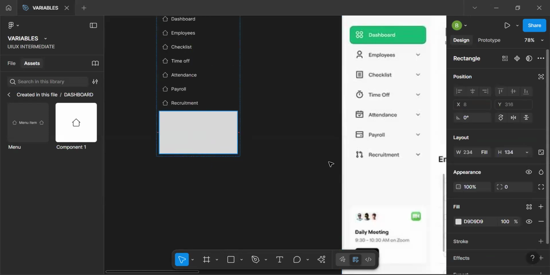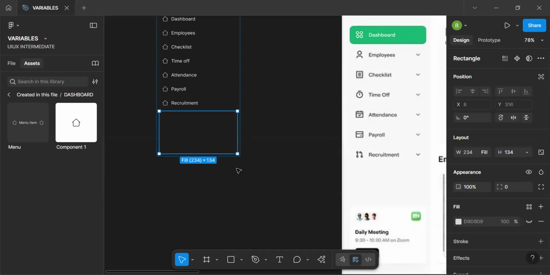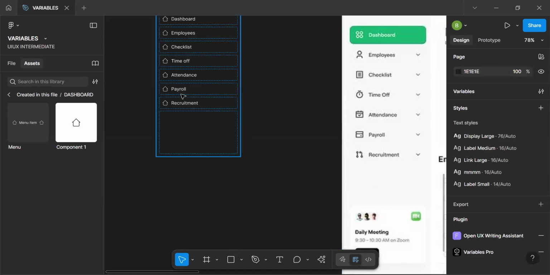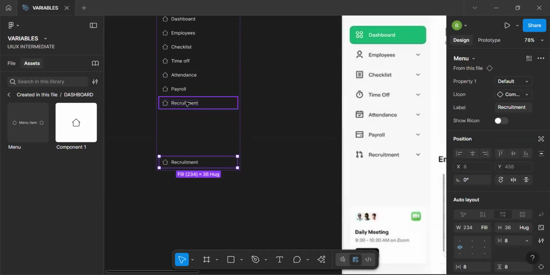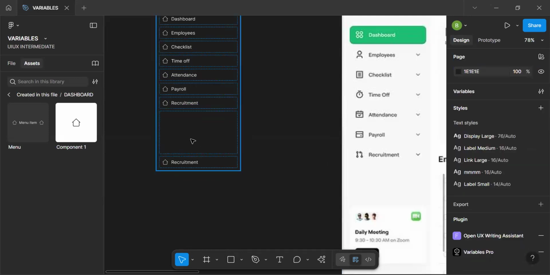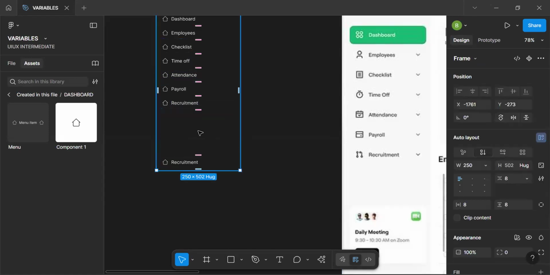Okay, so they can now say fill. One way people do this, they just remove it, and then if I duplicate this, it will now give those room. But I don't like using this method.